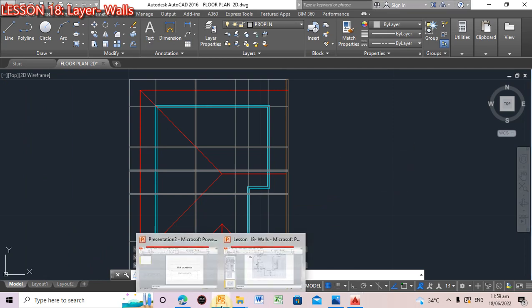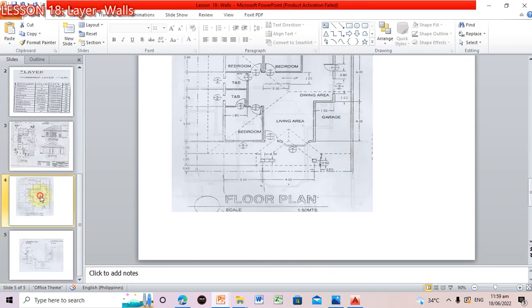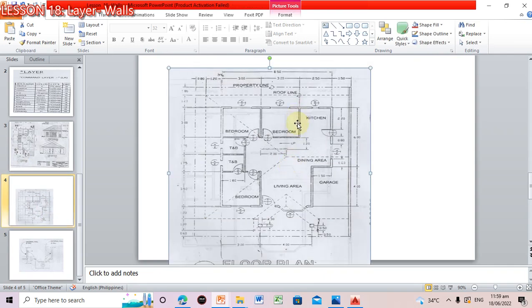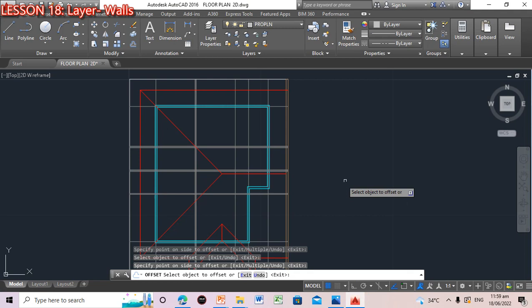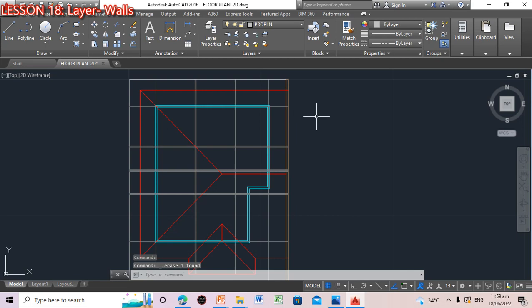Then from our handout, so this, we need to offset this also. We need to remove these guidelines. I have already used it. So this one, we need to offset it also. Offset, same distance, 0.05, enter.